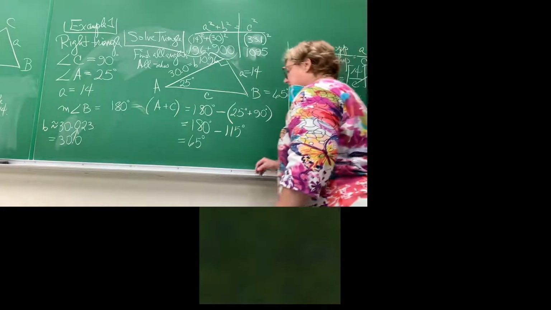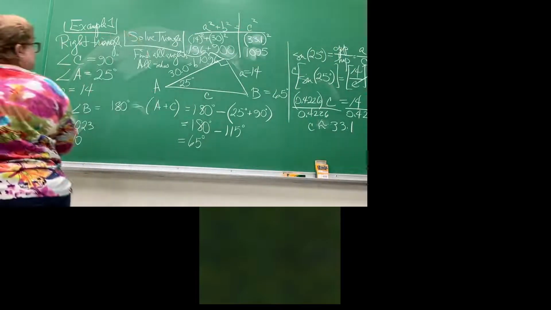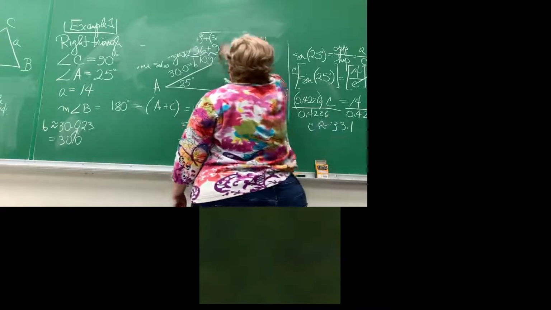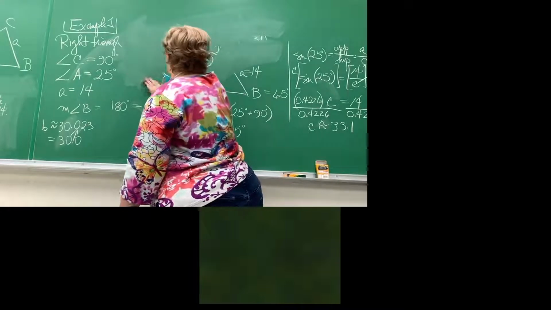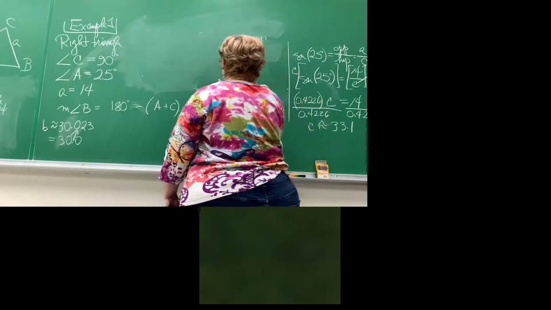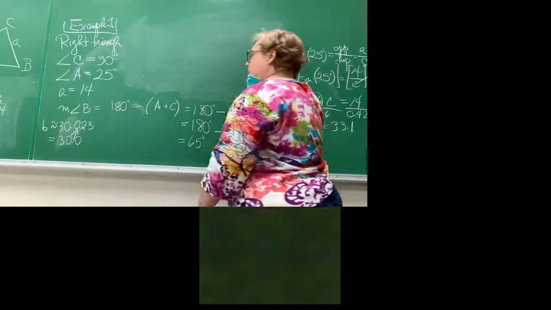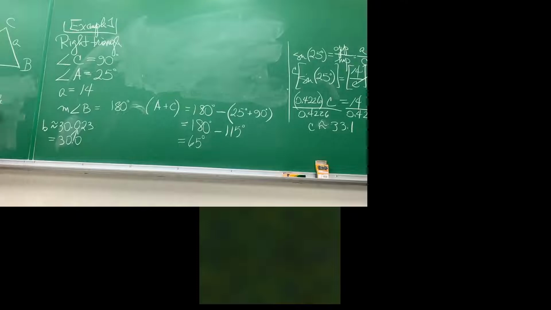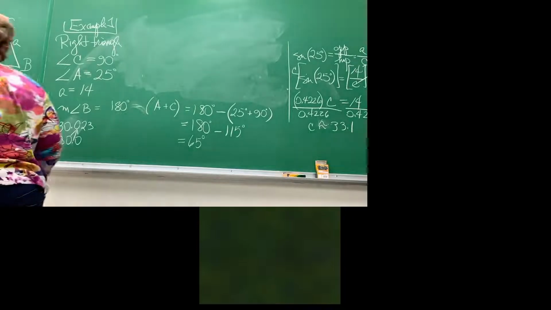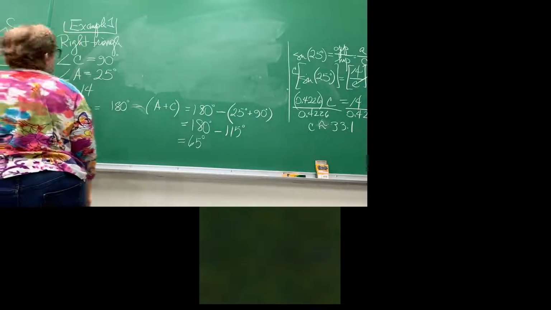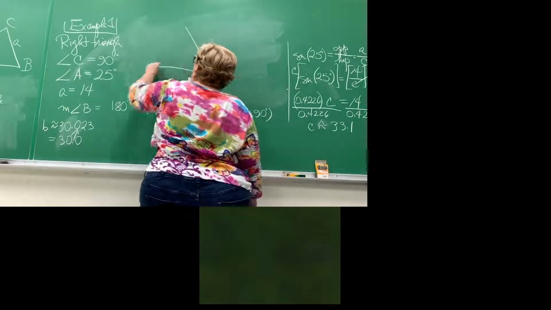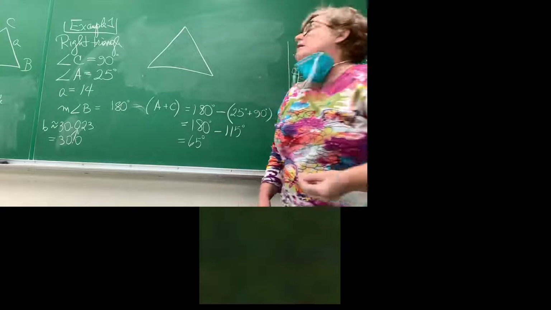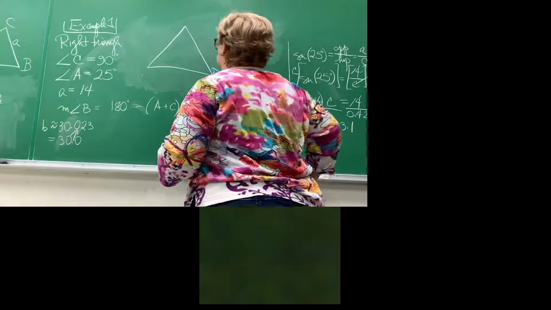So let's draw a triangle and label it and see what we've got. And actually, I just realized, with right triangles, we can't do that. But we can do that. Very good. Okay. Because today we're going to look at triangles that are not right triangles. But I wanted to do a little bit more right triangles first.